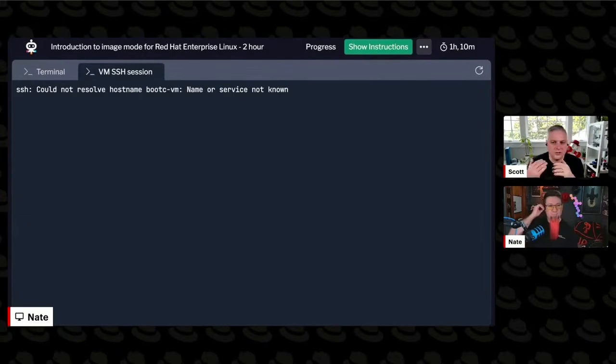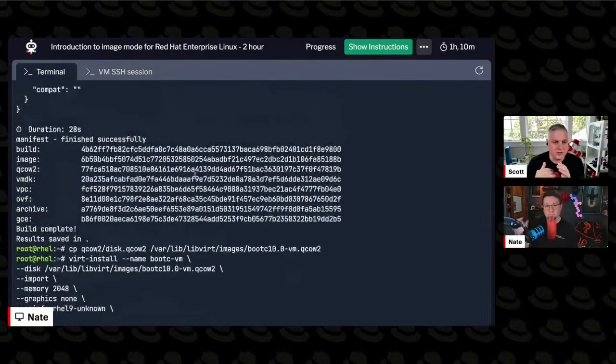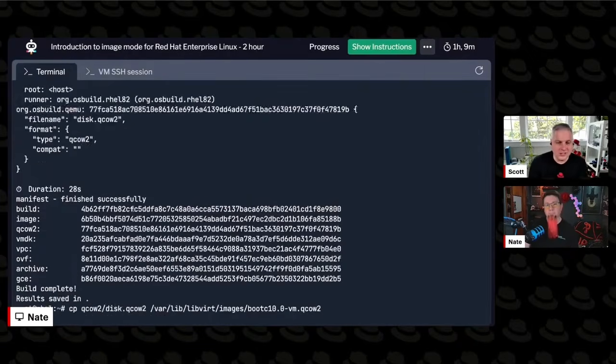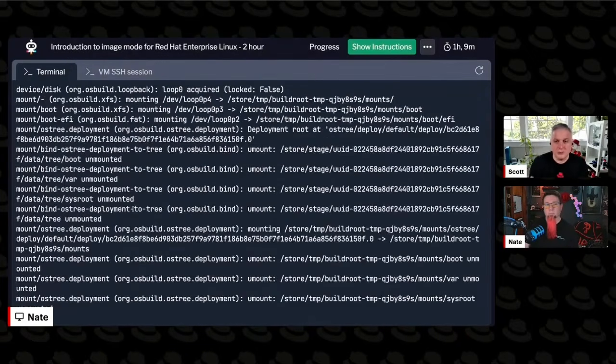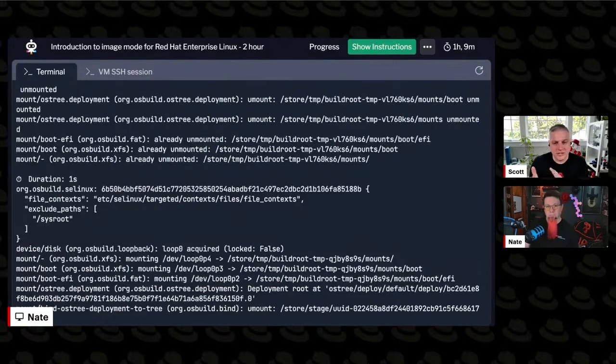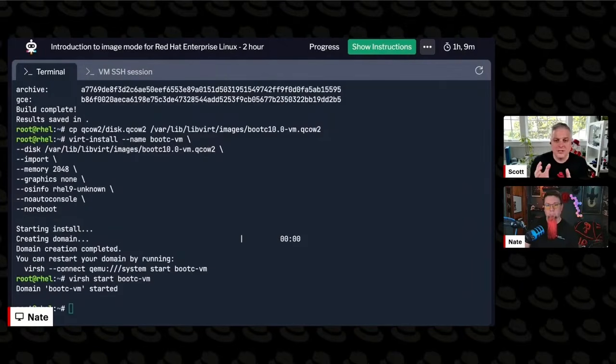And so Nate, you actually showed a combination of two things. One was building the image. And then the other is once you had the image and it was in the repository, you then started doing local hypervisor things to create a virtual machine instance to consume and boot that image, which is where you're saying if you're a cloud provider, you wouldn't do things like a virt-install.